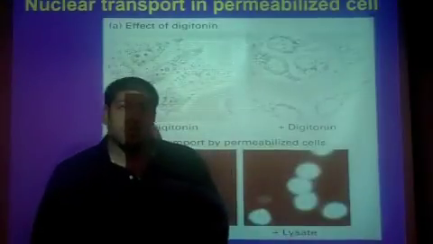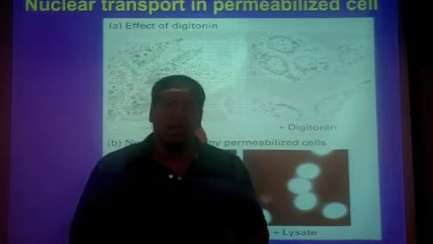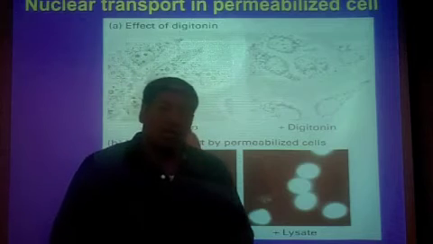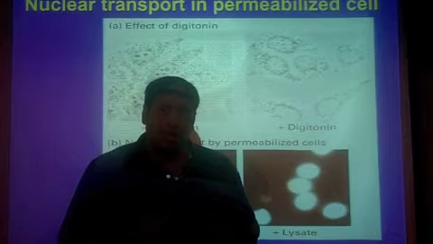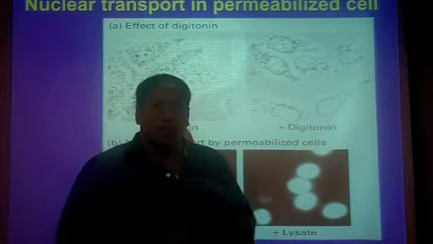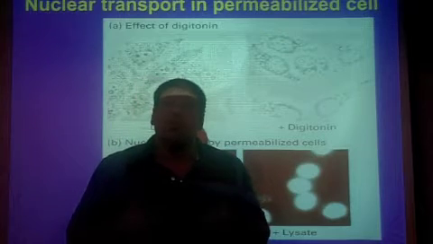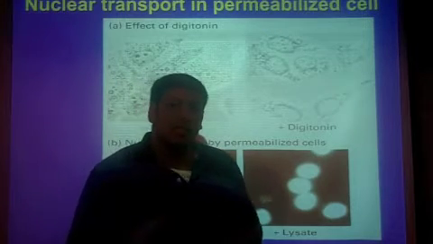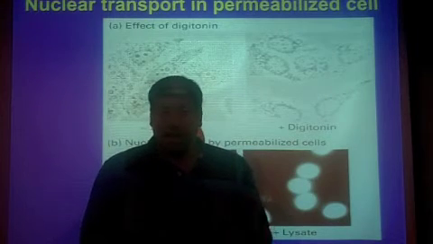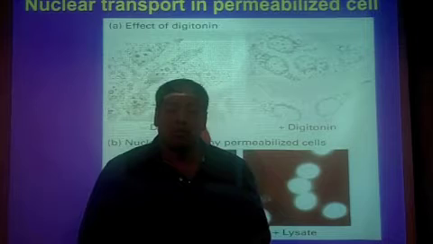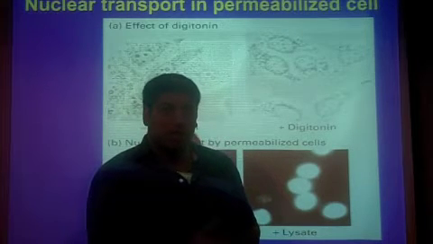Now in this next experiment that still has to do with how proteins get into the nucleus, this next experiment here is going to demonstrate that not only do you need the NLS on a protein in order to get inside the nucleus, but in certain cases there are proteins that need a little bit more assistance. And this assistance comes from other cytoplasmic factors. So other proteins and ATP that's found out in the cytoplasm that helps get proteins actually into the nucleus.